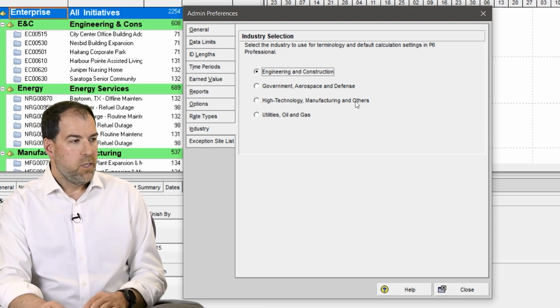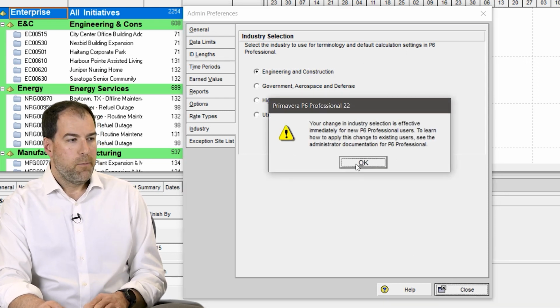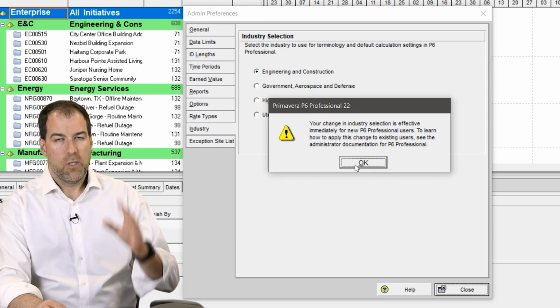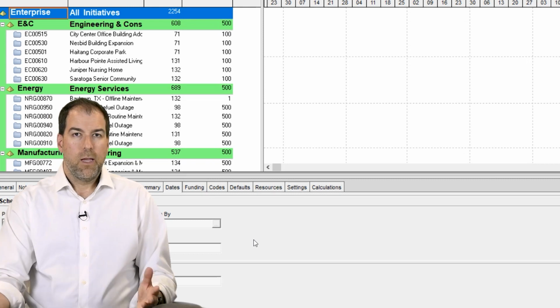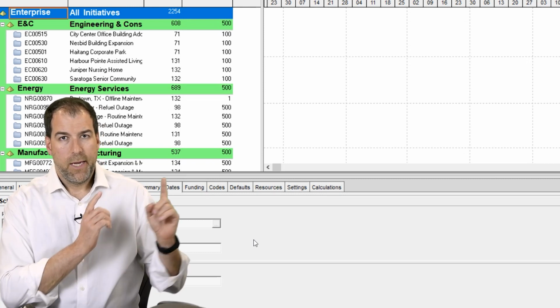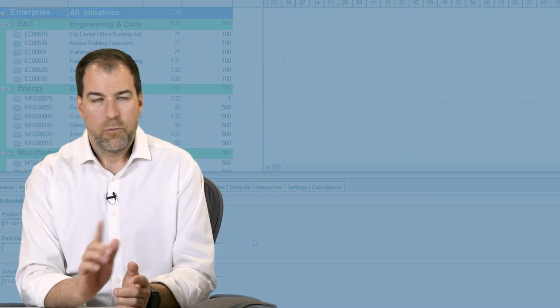So once we set it there, we're basically done our installation. There is a little pop-up message that says the next time you load up P6, it'll be set as well. So you can click OK on that and close it. You are ready to start playing and exploring with the magic of Primavera P6, building schedules, resource loading, critical path, all sorts of fun. I highly recommend you check out some of our other videos where we provide you with lots of tips and tricks on how to maximize and plan well with Primavera P6.